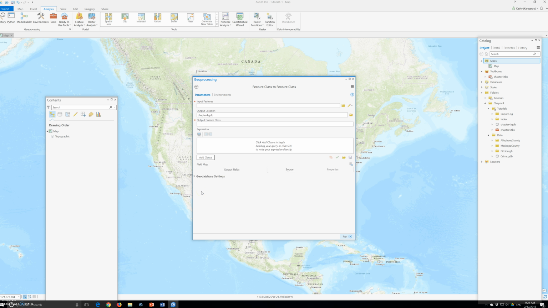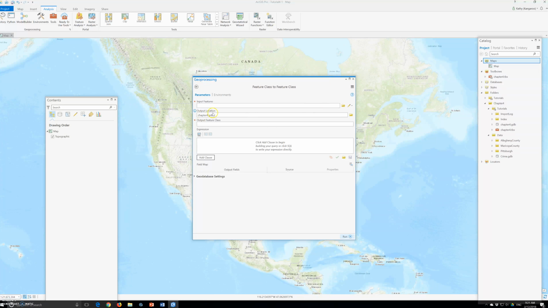For input, this tool can use a feature class from a file geodatabase, a shapefile, or a coverage. Coverage is one of Esri's earliest spatial data formats. For outputs, the tool can copy a feature class to a different file geodatabase, convert a feature class into a shapefile, convert a shapefile or coverage into a feature class, or convert a coverage into a shapefile.